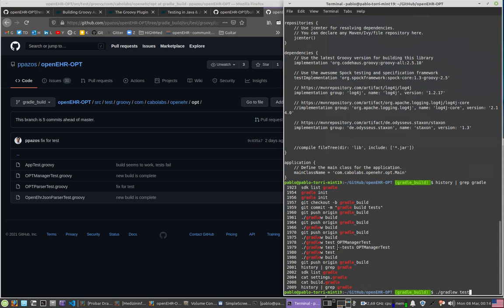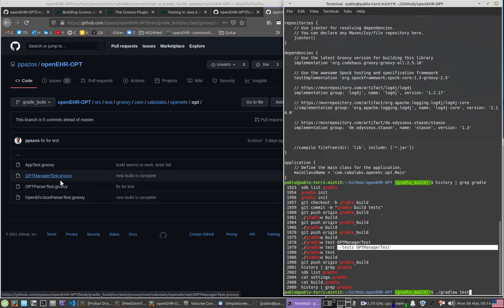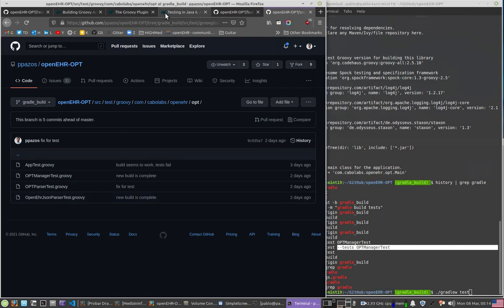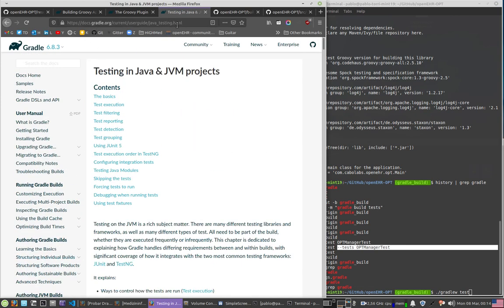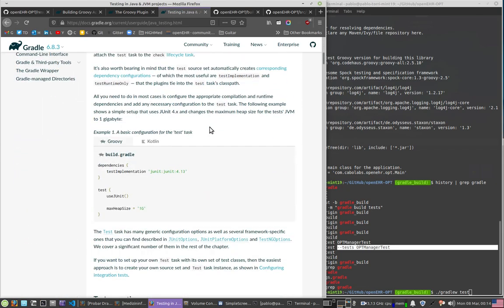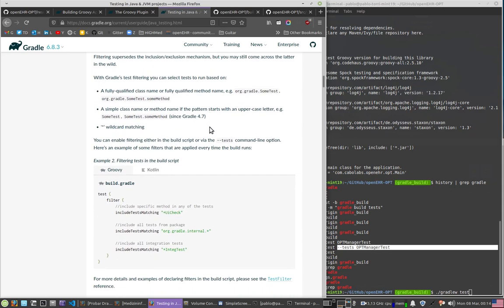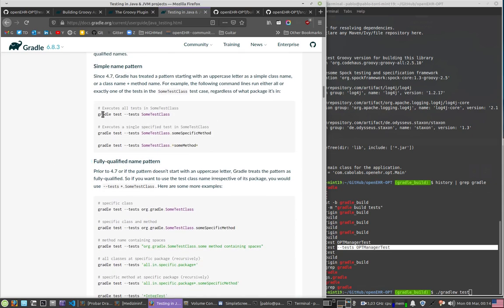And you can choose also if you want to execute the test from one class. I have 3 classes here for testing, and this one's generated from the Gradle init. If I want to run just the tests inside one of these classes, I just put --tests and just the name of the class. And I took that from here. They have also a nice guide on testing. So they have somewhere a list of options that you can use. For example, here. So you have gradle test, then --tests, the name of the class. Also, you can run a specific method, just one specific test case. You can also do that. Yeah. So it's very handy.